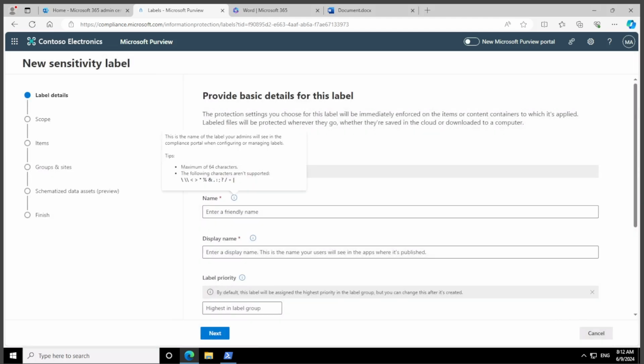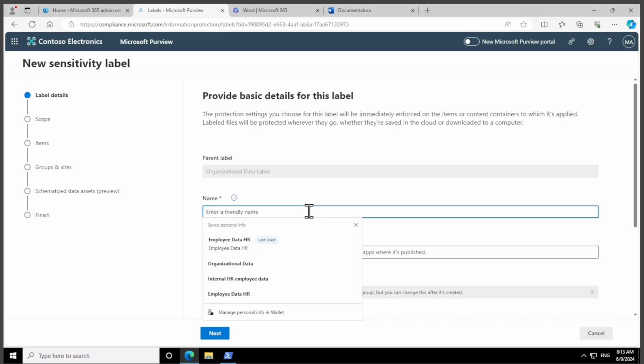It tells us again that we should give the sub-label a name, and it starts the new sensitivity label wizard. We want to give our sub-label a name, again abiding by the policies that we saw previously, with the same maximum number of characters and excluding the same type of characters. So we'll just give it a name.